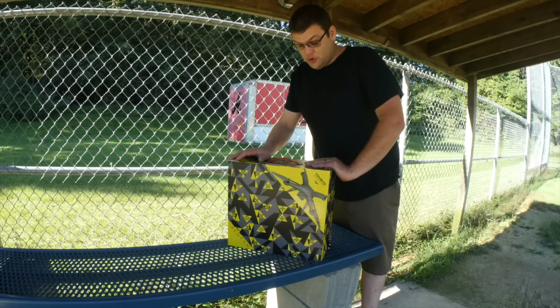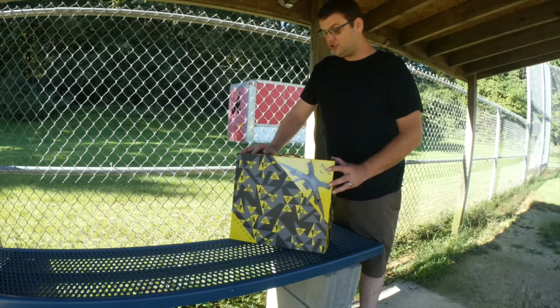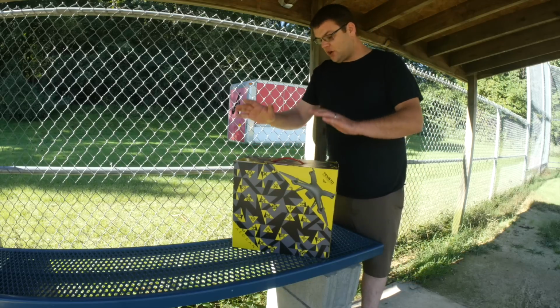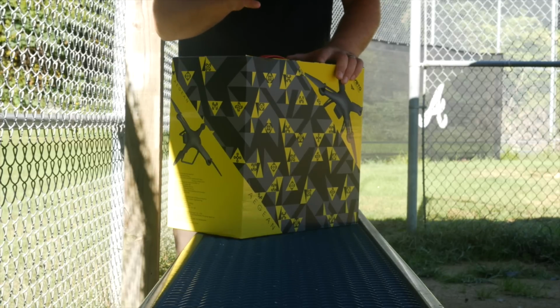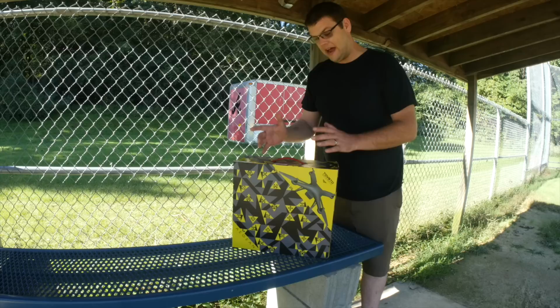What's up guys, I got another drone from gearbest.com. This one is by a company called TOVSTO. This is the AEGEAN, and it's hard for me to look at this one and not compare it to the DJI Phantom because it looks so much like it. It actually almost reminds me of the first or second models of the DJI Phantom.